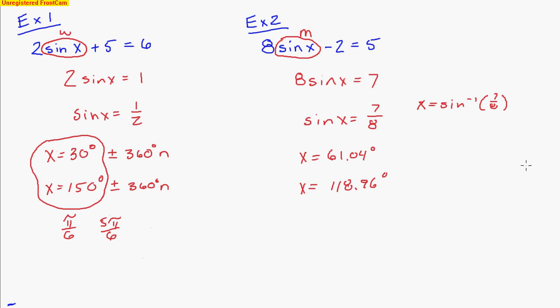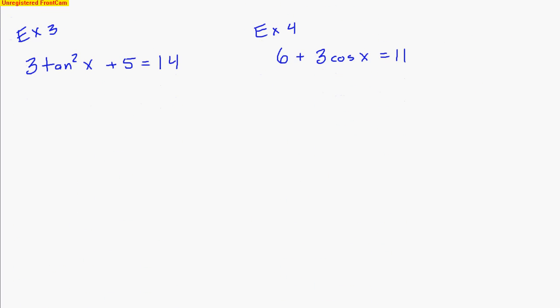So sometimes you can use this unit circle to find your answers. Sometimes you got to use inverse trig functions. All right, let's take a look at a couple others. All right, this next one, example 3, is pretty good. I'm going to treat this tangent function as my variable. I'll call it a. Now, the first thing I notice is that it's tangent squared. So that's going to become like an a squared. So I do have to handle that as well.